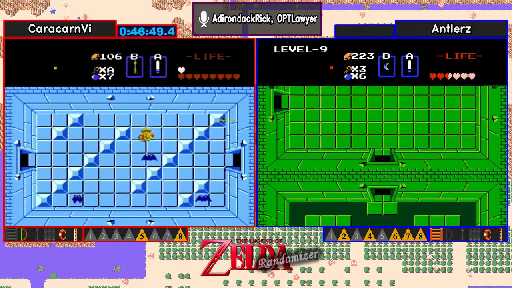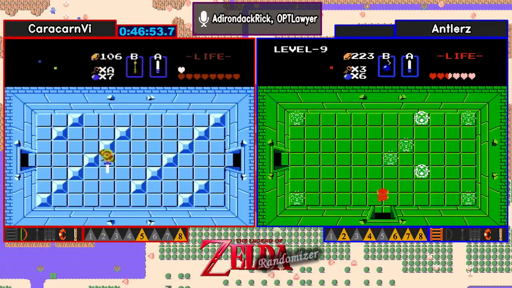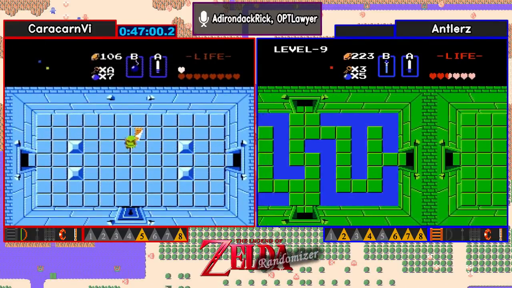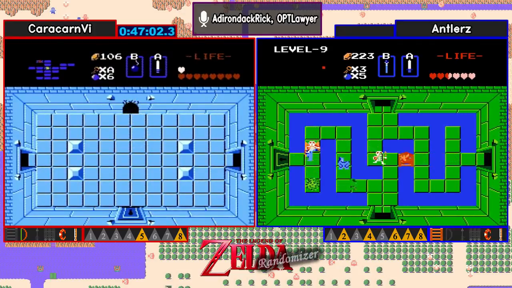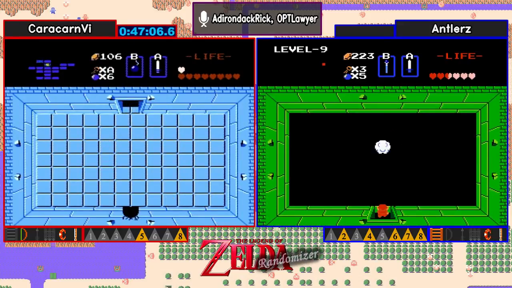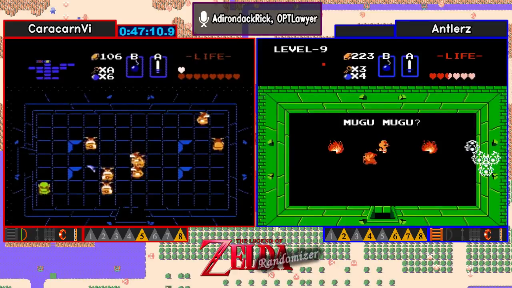This is going to be an interesting finish, I feel, Rick. Yeah, this is. And we just get the compass right now, so Caracarn's making a beeline for that. So getting both of the items out of here, plus the heart container, Caracarn has no reason to go through any other room at this point, and he's going to go straight for this Triforce. And we find the bait block in 9.